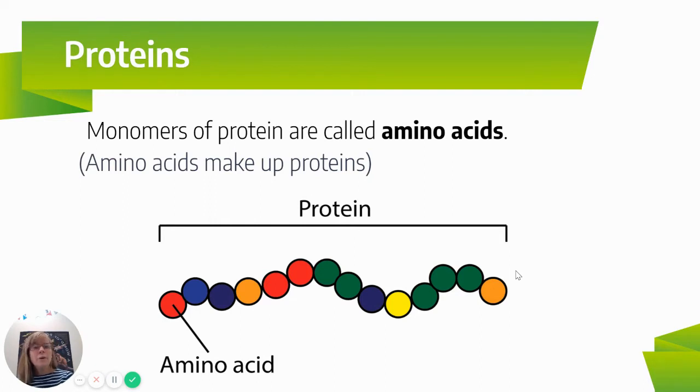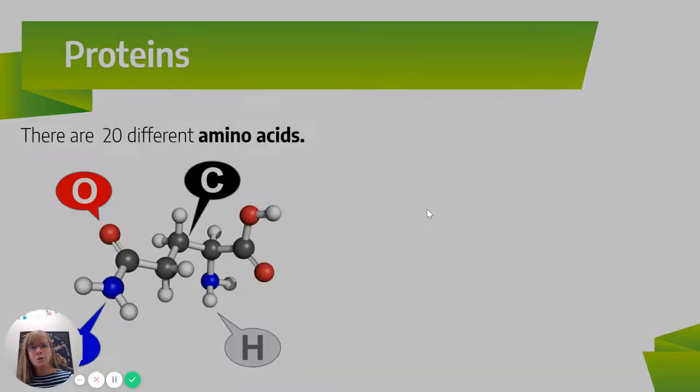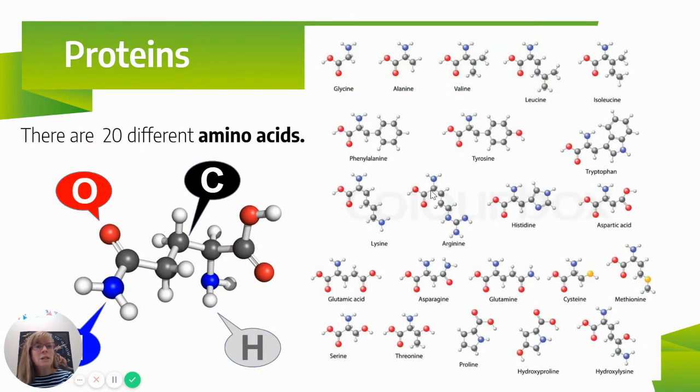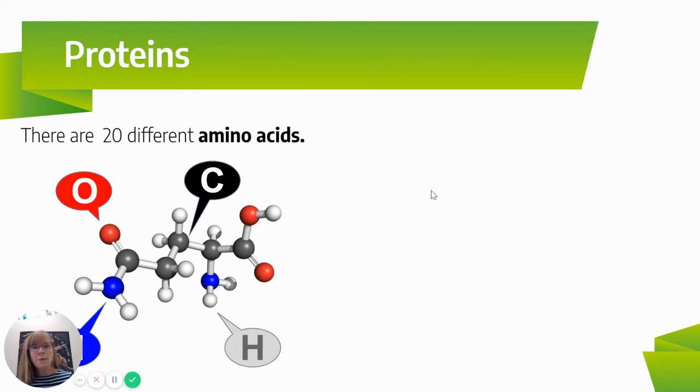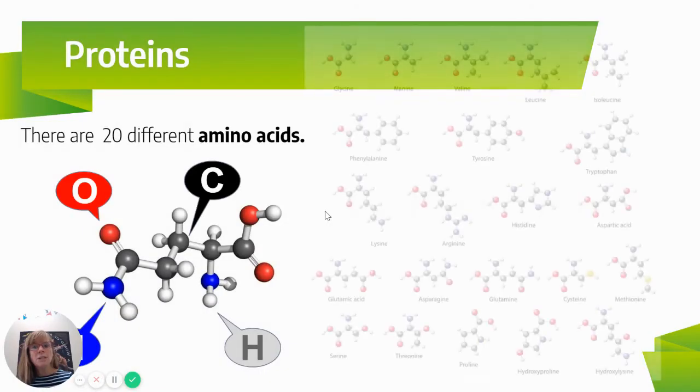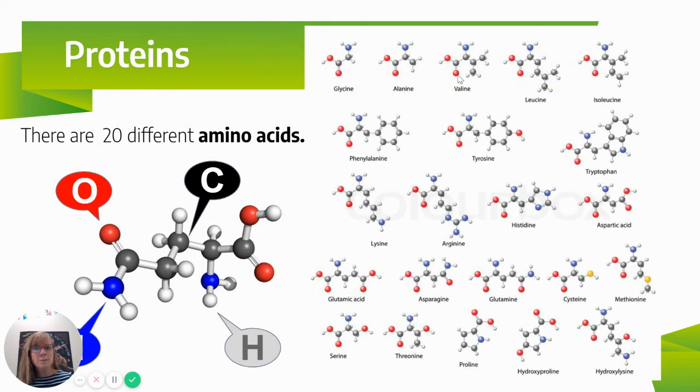They are made up of amino acids. Amino acids make up these proteins, and they're like boom, boom, boom, boom. Each one of these is a little amino acid. They've been color-coded because the arrangement of them tells us what protein they make. Keep that in mind. These are the monomers for protein. There are 20 different amino acids, which is why we need a variety of foods and a variety of proteins, because your body can rearrange these to make the protein that it needs.